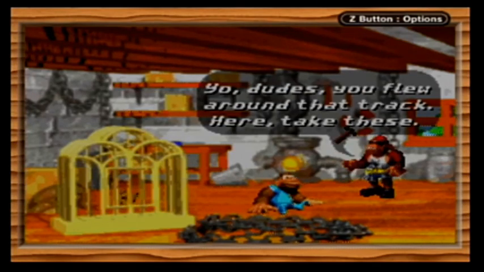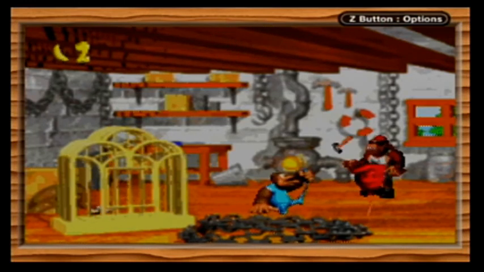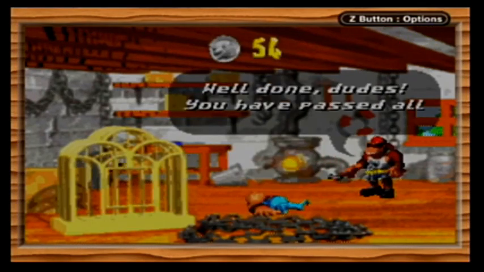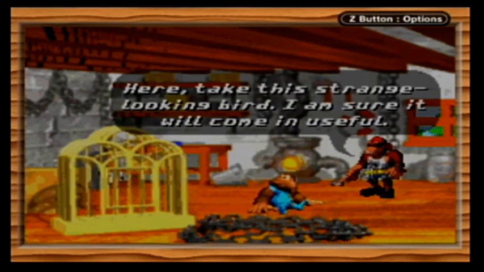Yo, dudes, you fool around that track! Here, take these! Give me the bird or die, Funky Kong. Well done, dudes! You've passed all my challenges! Here, take this strange-looking bird. I'm sure it will come in useful.